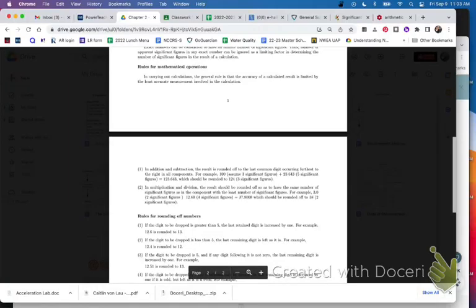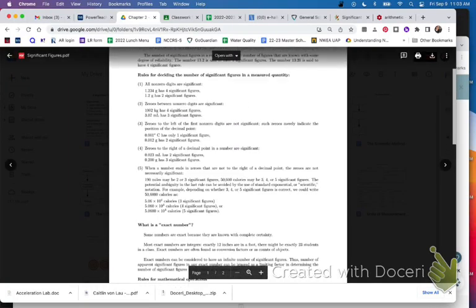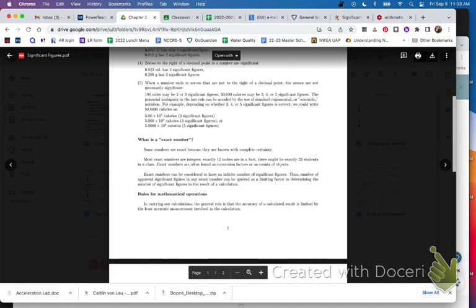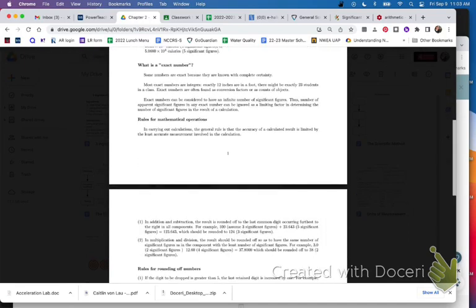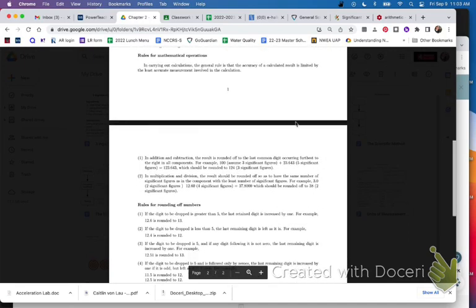So we've reviewed how to find how many significant figures, and yesterday we talked about exact numbers. So today we're going to talk about doing math with significant figures. Okay? There's two different rules. The rule for how many significant figures you should have in an addition or subtraction problem is different than the rule you should have for a multiplication or a division problem.